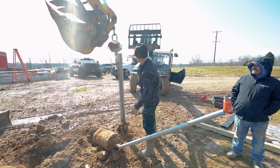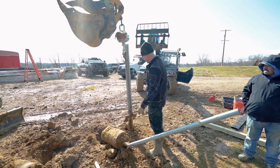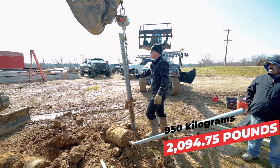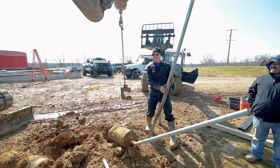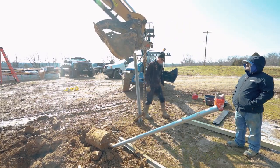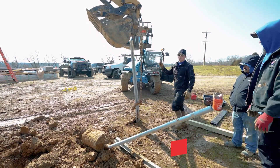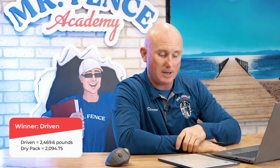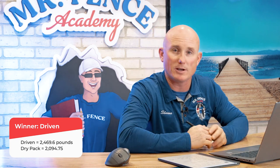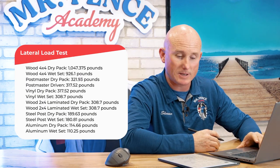What have we got? 65, 70, 80, 90, 95 on dry pack. 10, 11, 12, 112. And there you go, your Postmaster set. You got dry pack versus driven. The dry pack pulled out at 95 kilograms, and the driven Postmaster was 112 kilograms, holding a little bit better than the dry pack. So, some awesome data right there, guys.